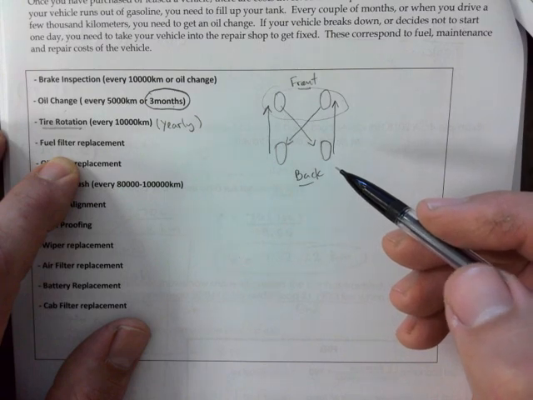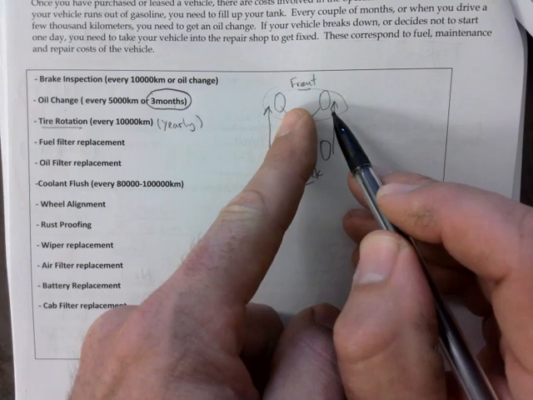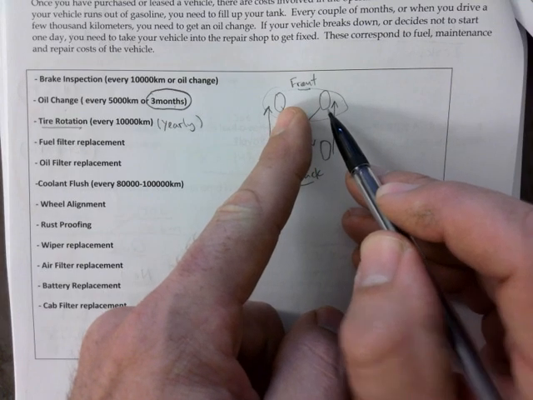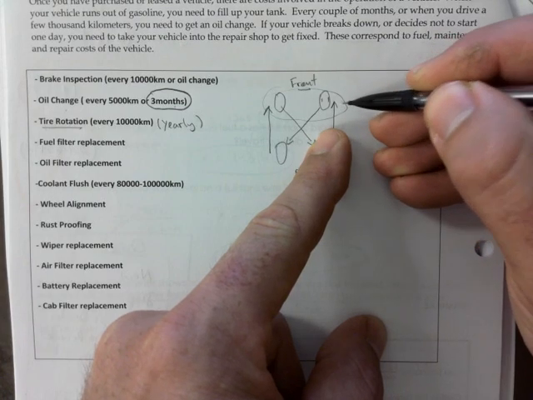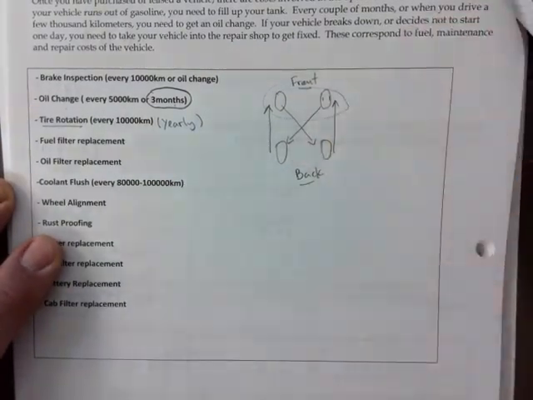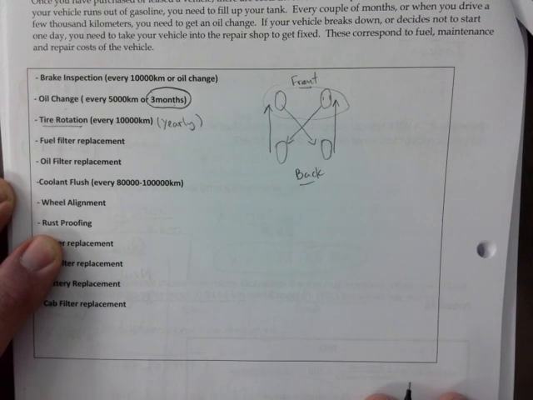That's what tire rotation is - you basically keep rotating the tires on the car to prevent uneven wear. Sometimes your steering is slightly off, which means you need an alignment. Sometimes people don't notice and you'll notice that the outside of the tire is worn out more than the inside. If you rotate it, you're also preventing that from getting worse. You should probably get an alignment done on your steering.